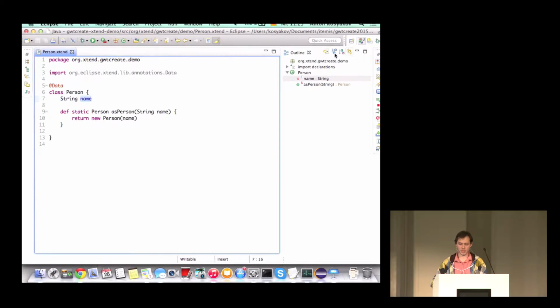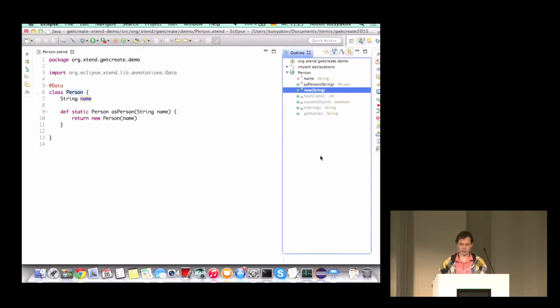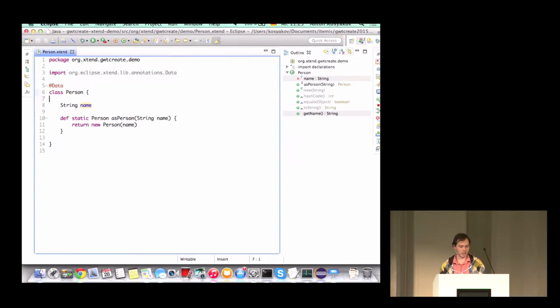There is a toggle button to show the Java view of your class, and you see that all these methods are here. An active annotation is a way to change the existing model during the transformation process from Xtend to Java by providing libraries. Sven will show you more a bit later.